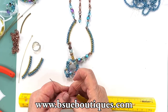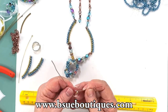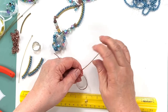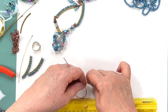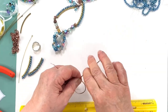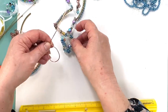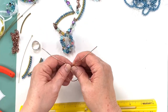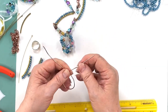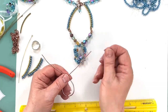You might say, well how's it going to stay like that? Well, you'll see — it stays pretty good actually. I think I'll make that a little bit smaller. You wrap it at the end when you do this part. It really doesn't matter if it's a little bit bigger. I'm going to get this kink out of here. You don't want to have kinks because you want to put your beads on. So now I'm going to start beading these parts.